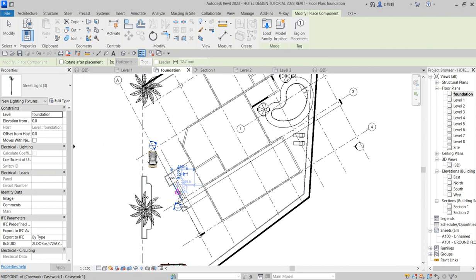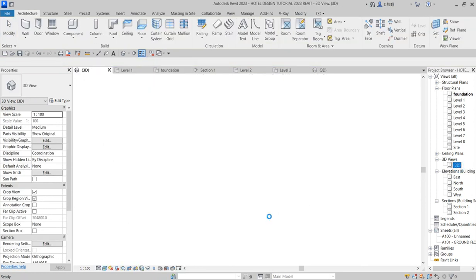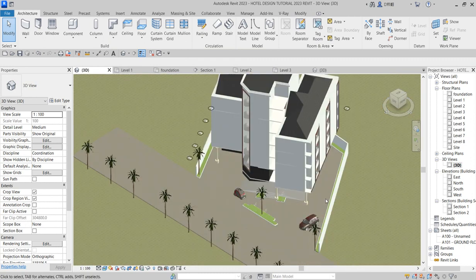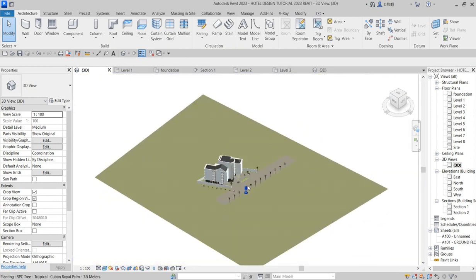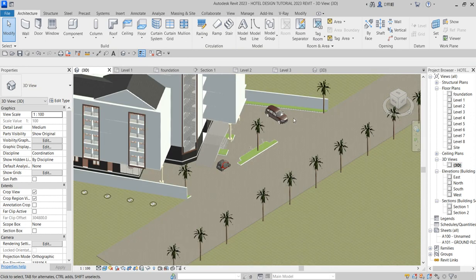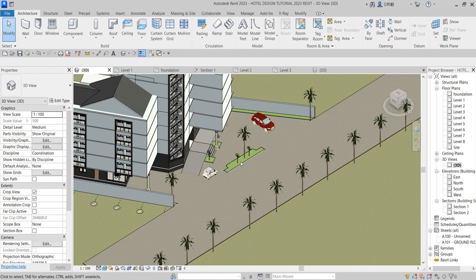So when you look at it in 3D, you can change the perspective or direction at which you are seeing them. So these are the things you have in place for now.